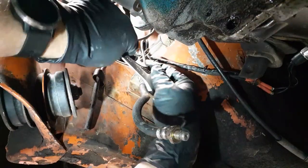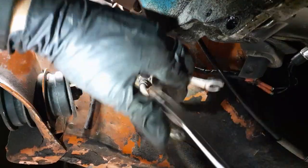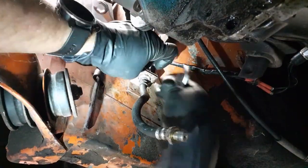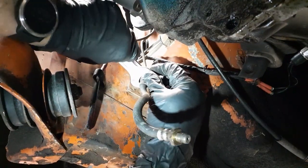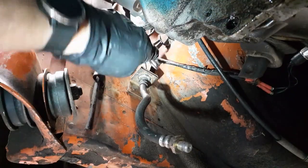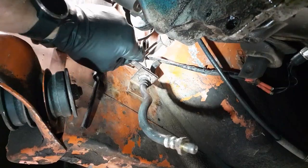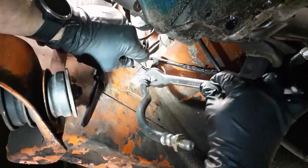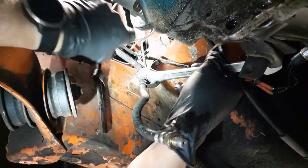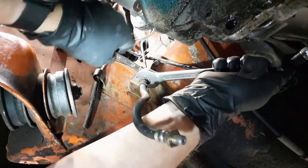Now, flip it over. Come on. That should go like... Nothing like trying to put a flare nut wrench on the line. Okay. So, let's see. I'm almost tempted to drop the starter just to make this easier. Wait, this way. Go toward each other. Okay, so you have to go on. There we go. That's snapped on.